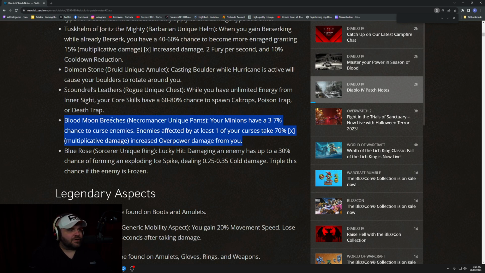Blood Moon Breaches. This is Necromancer pants. Your minions have a 3 to 7% chance to curse enemies. Enemies affected by at least one of your curses take 70% multiplicative increased overpower damage from you. This is kind of in tow with some of the things that they're doing with overpower. They're boosting overpower a little bit, or quite a bit. We'll get more into that later on.